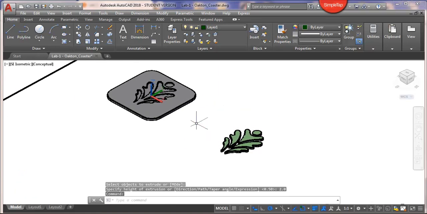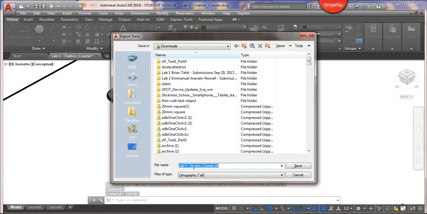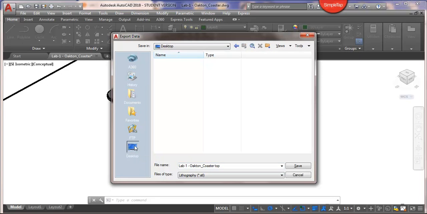And then I'm going to export these two files as STL. So I'll take the first one and I'm going to rename it Poster Top. And I'm just going to put it on my desktop.